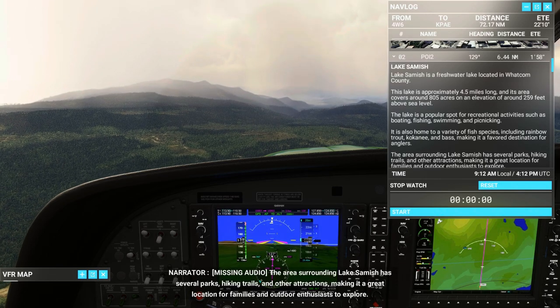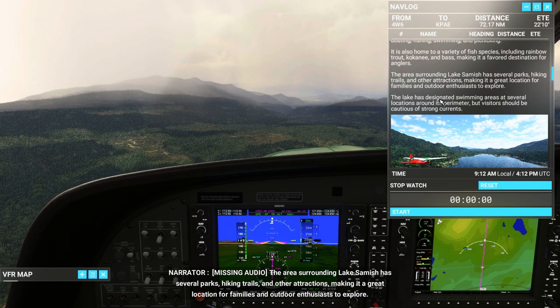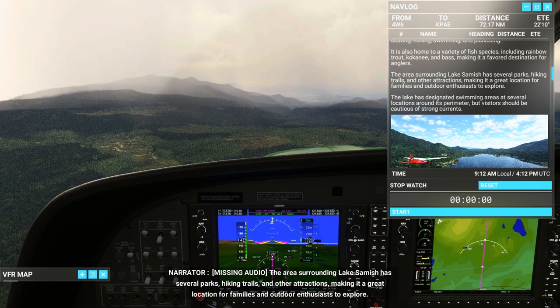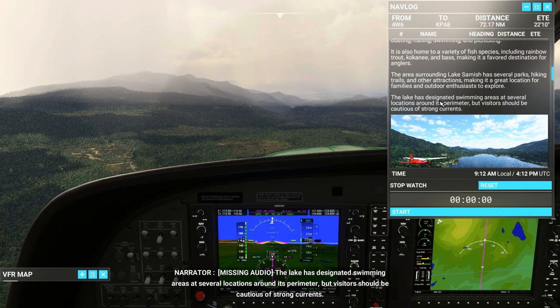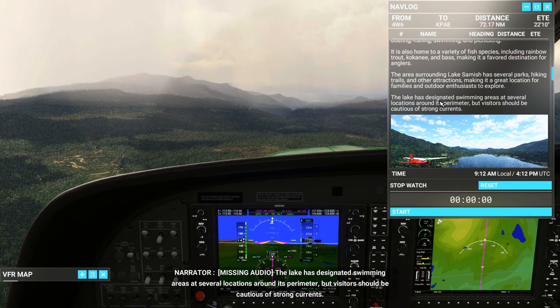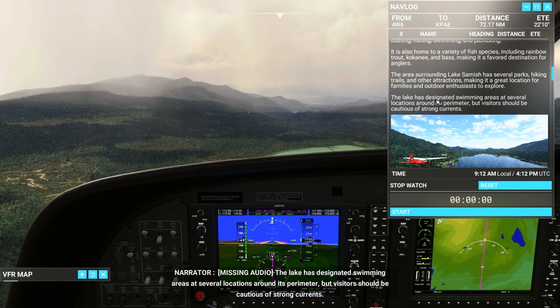The area surrounding Lake Samish has several parks, hiking trails, and other attractions, making it a great location for families and outdoor enthusiasts to explore. The lake has designated swimming areas at several locations around its perimeter, but visitors should be cautious of strong currents.